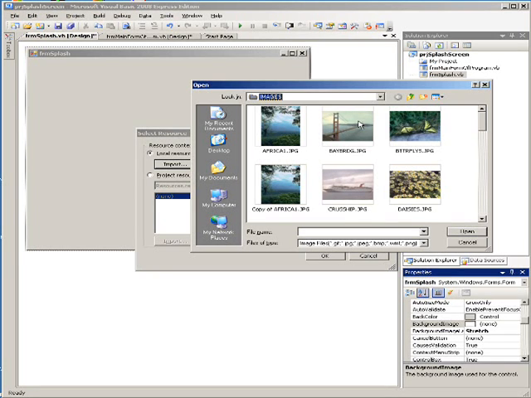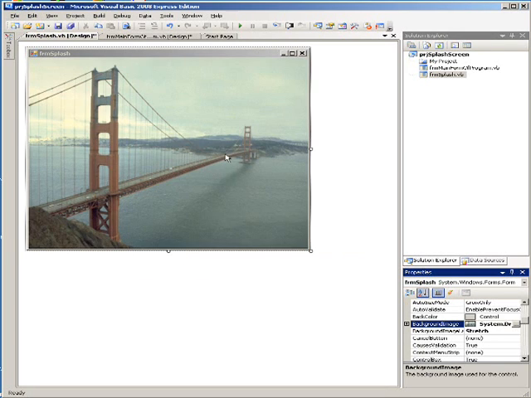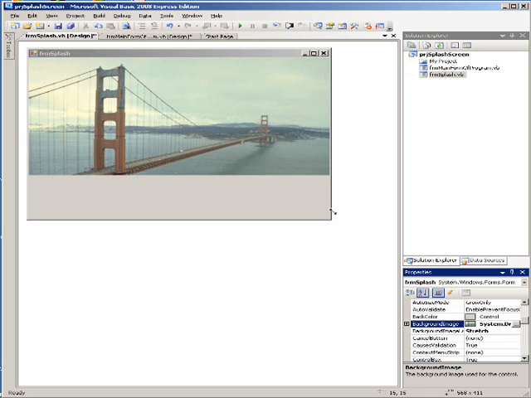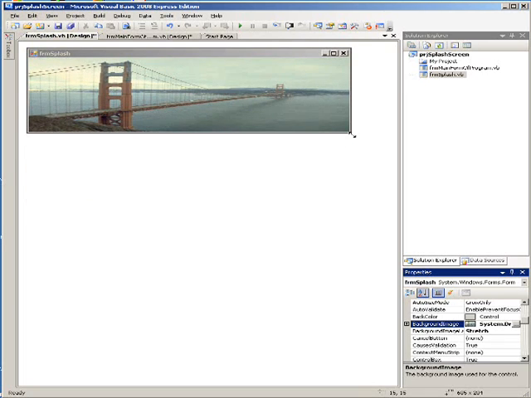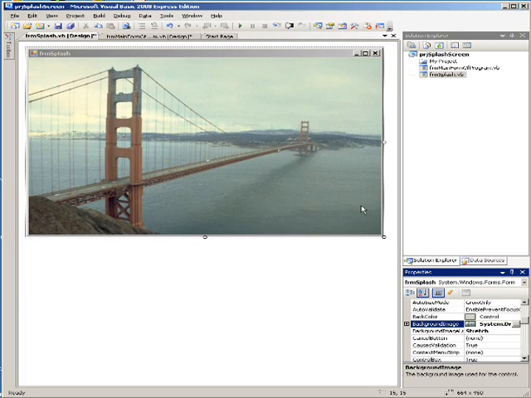Alright, let's see. How about something that's a little bright and airy? Let's try this one. So I'm going to open it, and it opens in here. I'm now going to say OK, and there it puts it on my screen. By choosing the Select property, it allows me to increase the size of the picture, or decrease it. Of course, I can distort the picture quite a bit depending on how I set it up. One reason I chose this is because the background is rather consistent up in this area, and that's where I'll put some titles and some words, and that's what I want you to do.